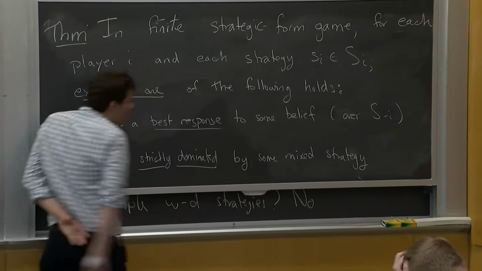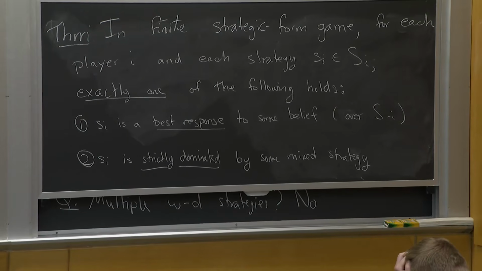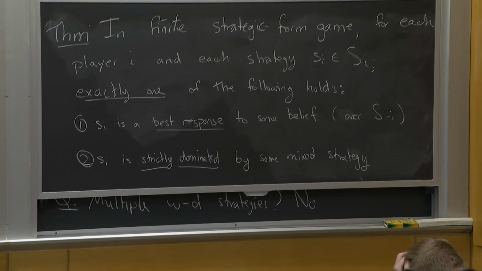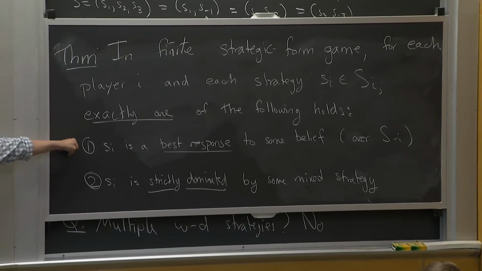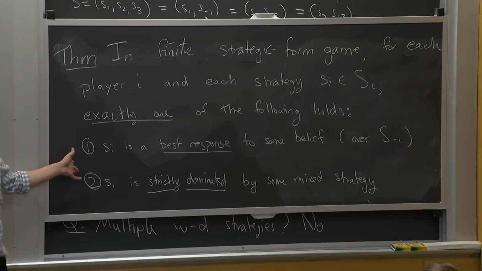And again, I think the interpretation of this is that there are two very natural ways of thinking about a game and which strategies someone might play. I think it would be very natural to say it's reasonable to play anything that's a best response to some belief. And it would also be natural to say, here's what you should do. Just don't play anything that's strictly dominated by something else. And if those two approaches gave us different answers, we'd have to really think hard about which one was more reasonable. But it turns out these are literally going to give us the same answer.